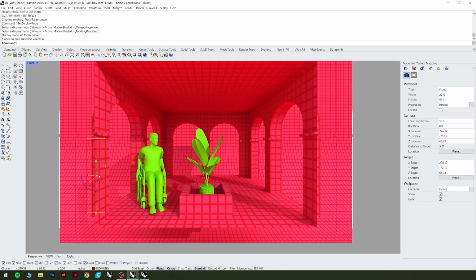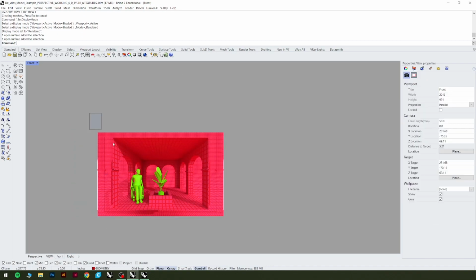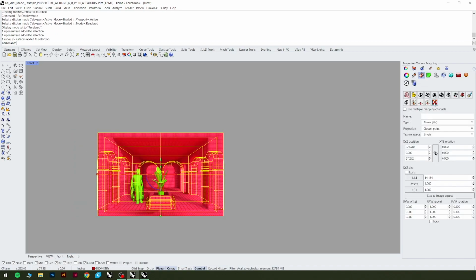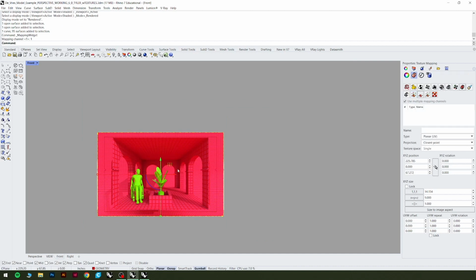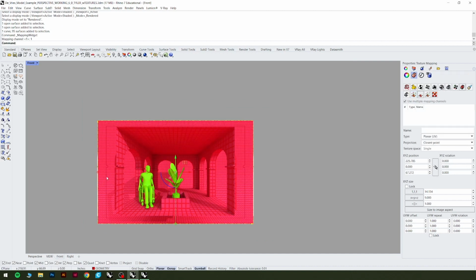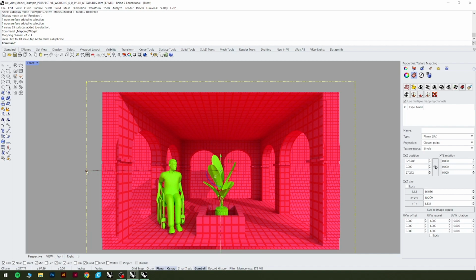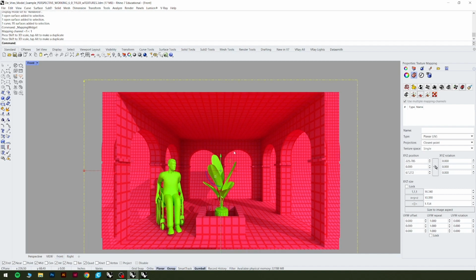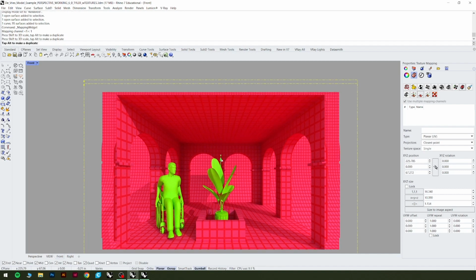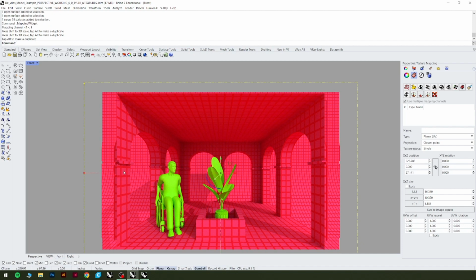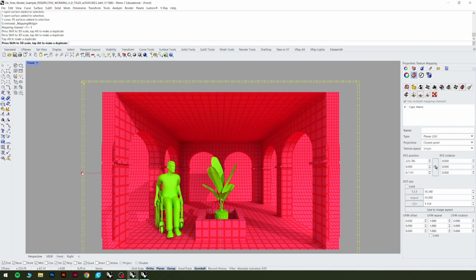So it's a little off. I could select all of this, and then you just do the same process that you've already done before, where you're editing the mapping, using the gumball, and scaling this mapping up to get it to match with the geometry in your relief 3D model.